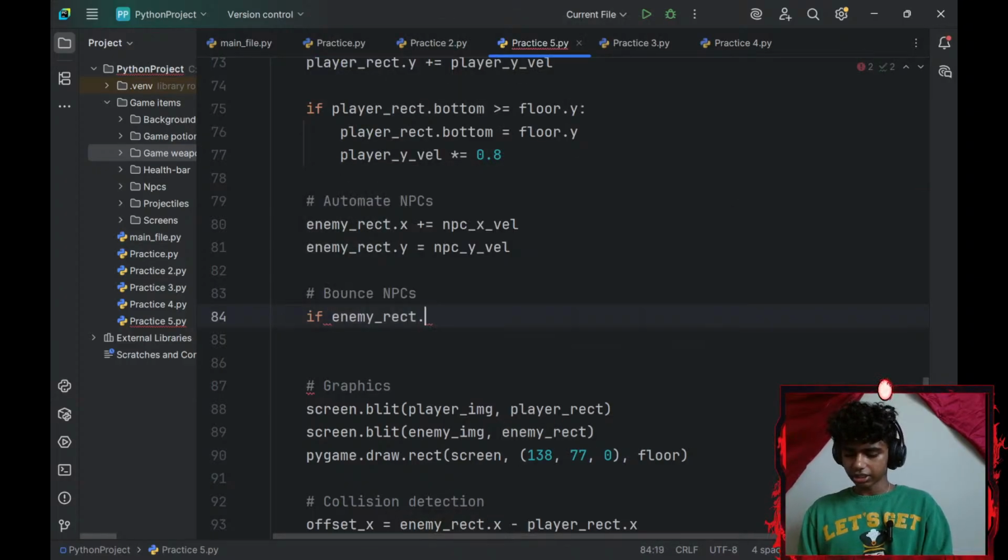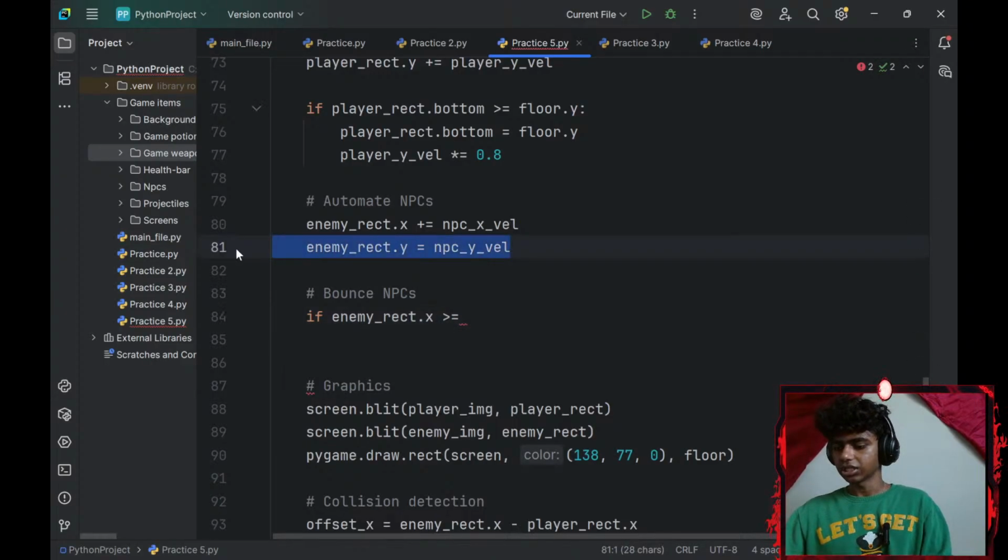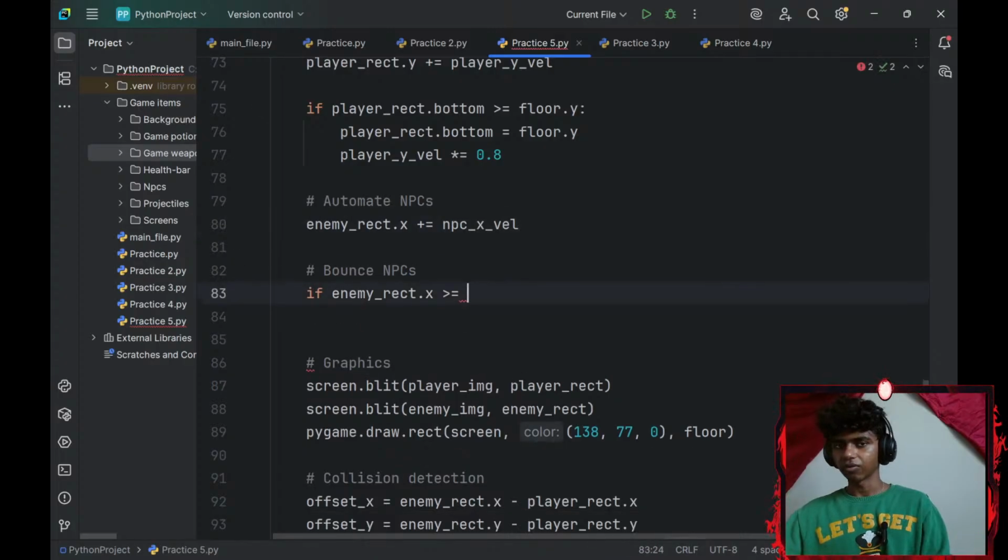underscore rect dot x-axis is less than or equal to, honestly I don't think my NPC needs a y-axis for now because I don't want my NPC to be bouncing like a ball all over the screen.